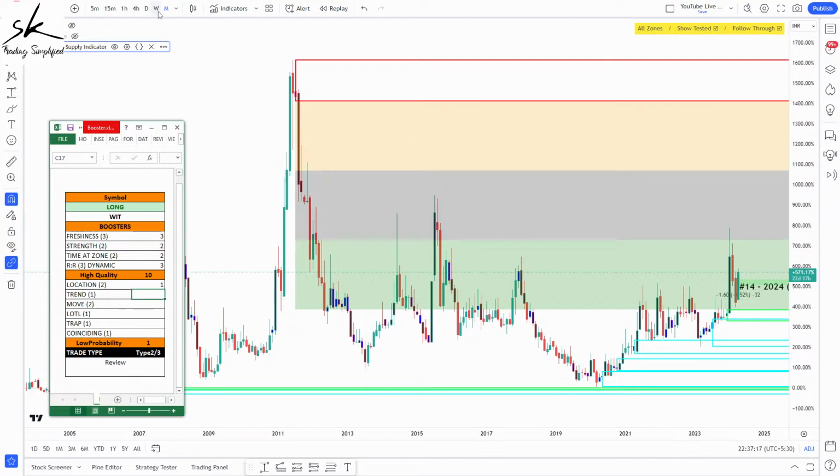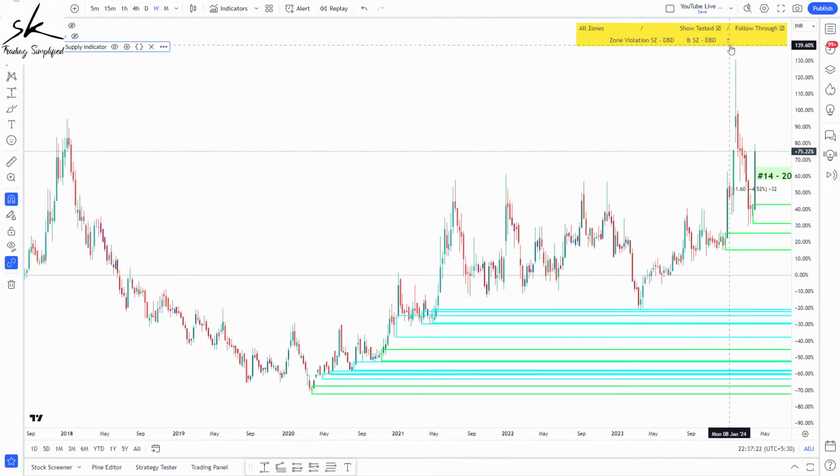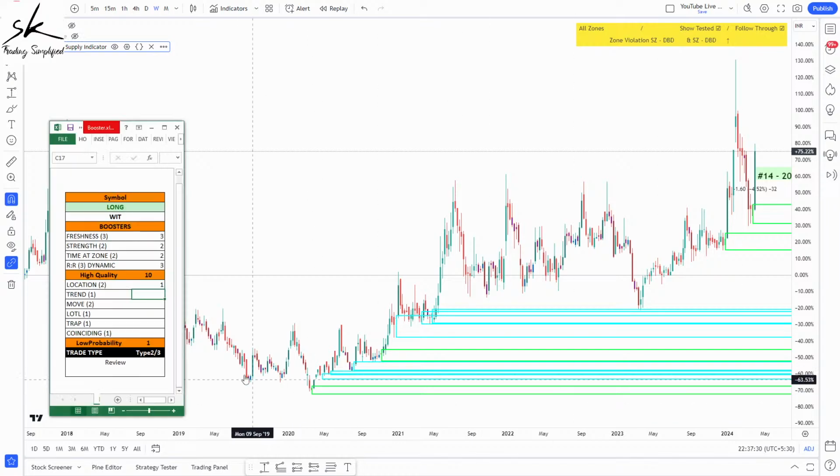Next, what is my trend? If I go to the intermediate time frame, that is where we do our trend analysis. You can see the indicator is telling us we have 2 violations of supply, and if supplies are getting violated, that means prices are making new highs, which can only happen in an uptrend. So violation of 2 supplies makes it an uptrend. That is why we'll give it a score of 1.